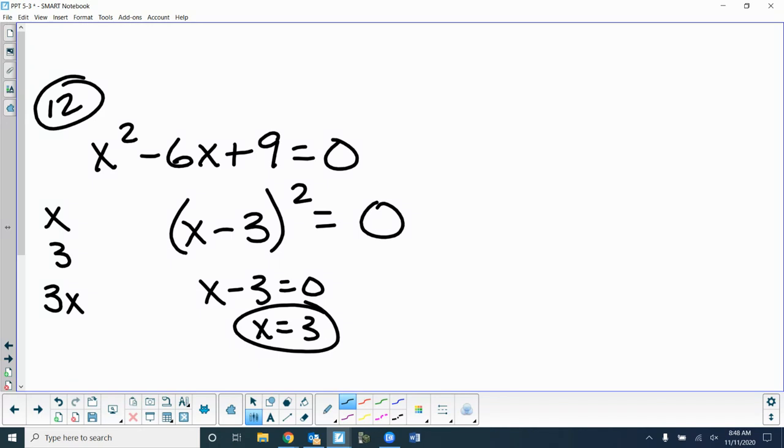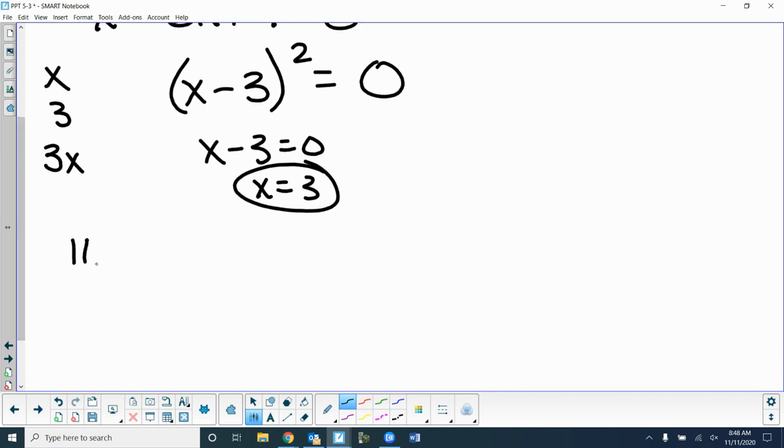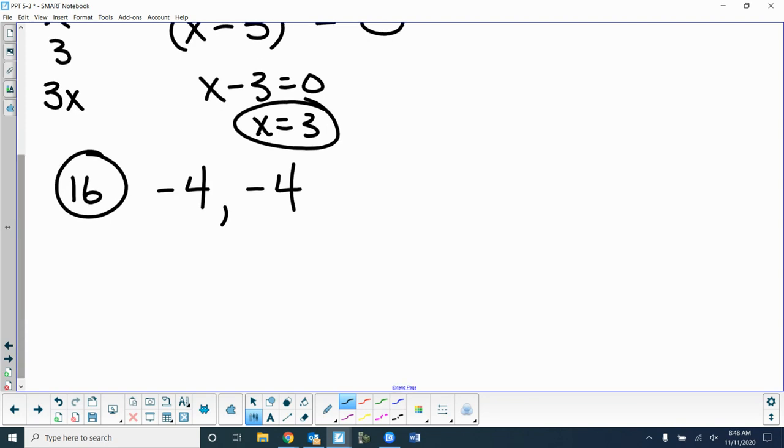So it's positive 7 and negative 7, number 14. Number 16. I gave you 2 numbers. You know, this is the backward stuff. They gave you 2 roots, which was the same one, right? So how did I tell you to start these always? X minus, right? Isn't that what I said? Always start the backwards one.